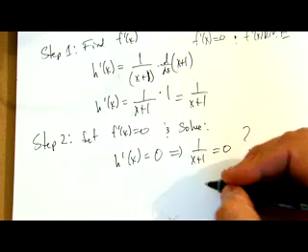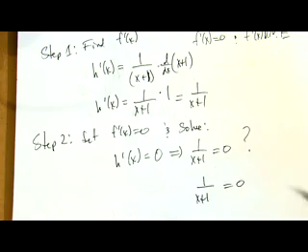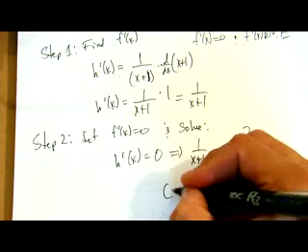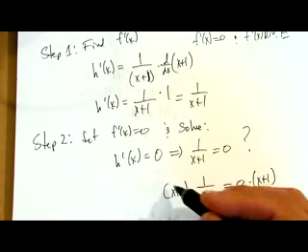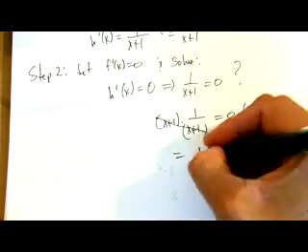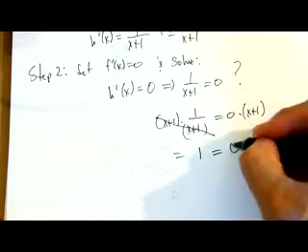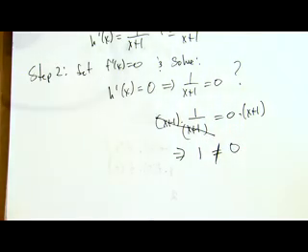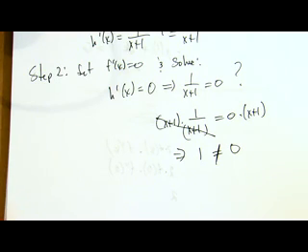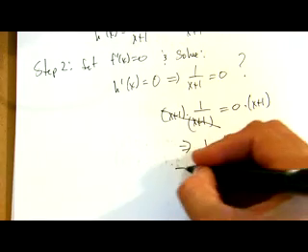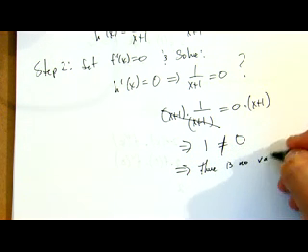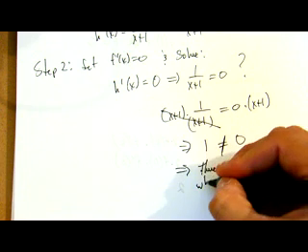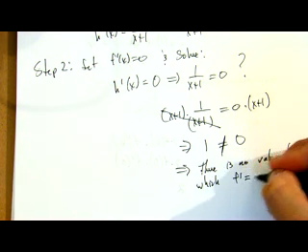If I tried to solve this, how do you cancel a denominator? You have to multiply by whatever is there, right? So let me just do that here. If I multiply by x plus 1, the x plus 1's cancel out, and I'm left with 1 equals, anything times 0 is just 0. So I'm left with 1 equals 0, which is a contradiction. So thus, this implies there is no value for which f prime equals 0.